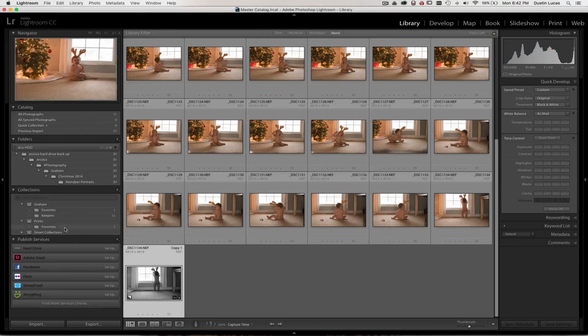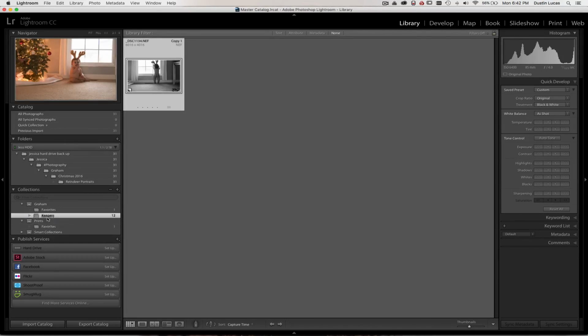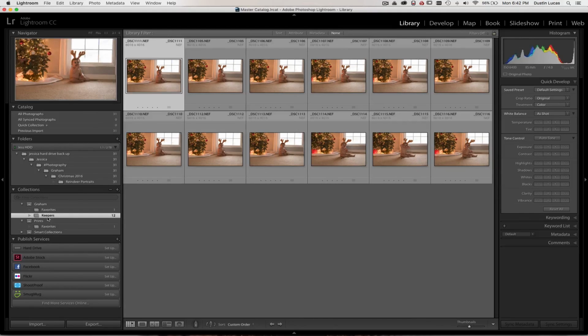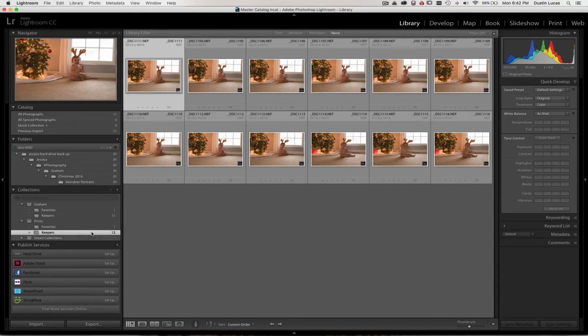They can create multiple versions. So now I held Option to do that, to go under favorites and create a multiple option under favorites for the same thing. If I just click and drag, it's going to move it, right? But if I hold Option, same files, hold Option, click there, it's just going to duplicate that.